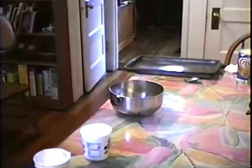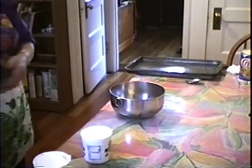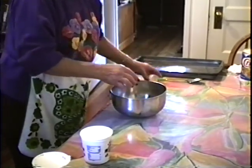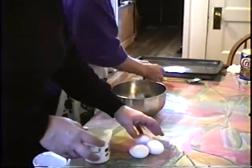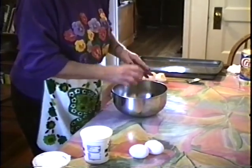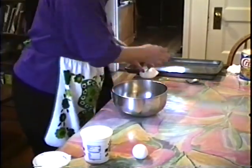Here, you can use a towel. Give me the eggs. Get 5 eggs. So it's 2 pounds, and how many eggs usually? 4 eggs if they're extra large. She's using 5 because these are large. So 4 if they're extra large. I like them, that's what makes it, the eggs. These are pretty large, too. I'm going to use 5.